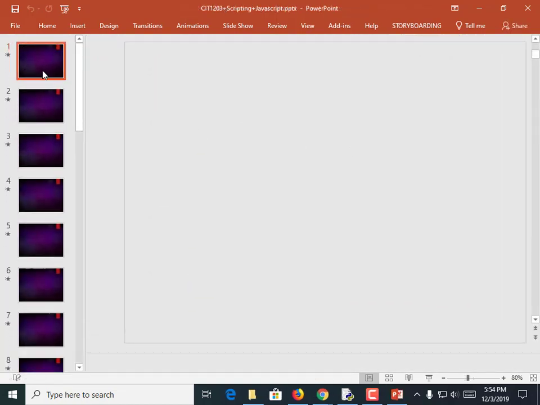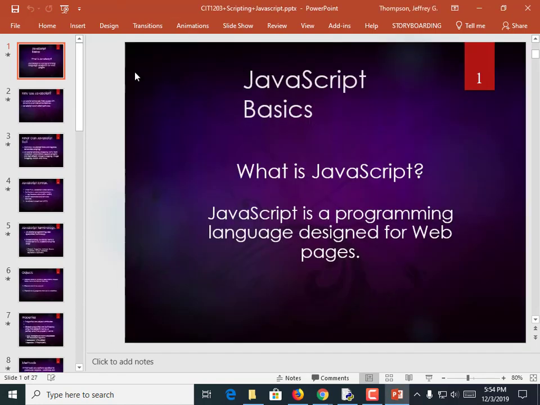What is JavaScript? It's a programming language designed for web pages. Really what it does is, when your browser requests a document, the browser connects to a web server. The web server reads something from a directory using file access, or it calls some kind of program that'll generate a series of bytes of text to send back to you, like the HTML that we created last time. And then the browser turns that text into a memory model so that it can then display that stuff on screen. And that memory model is called the document object model.